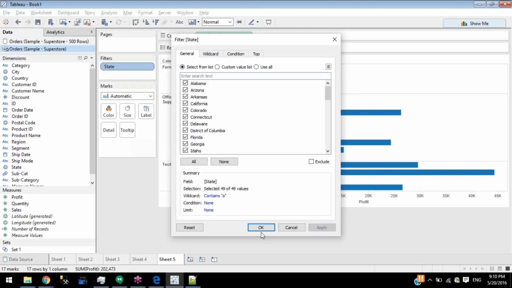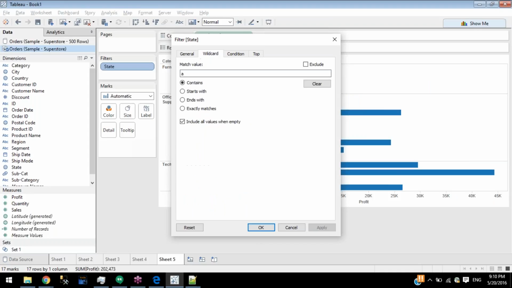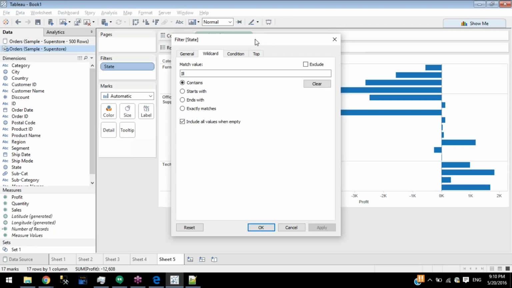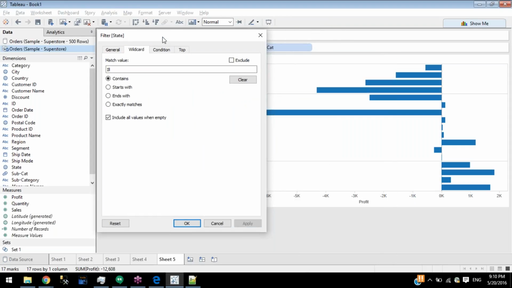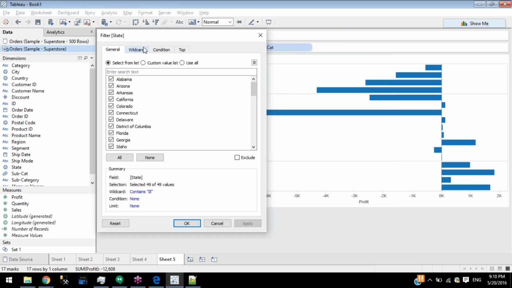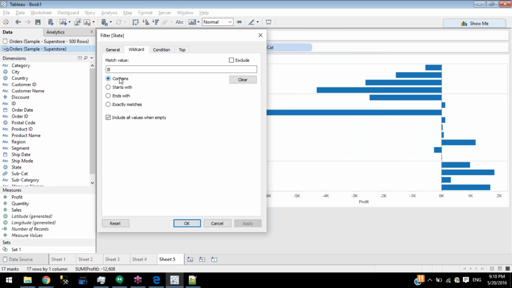Now only states with the letter A will be included. If I enter ILL and apply, then only states with ILL will be used to filter your data. Perfect. That's my wildcard. This was contains.